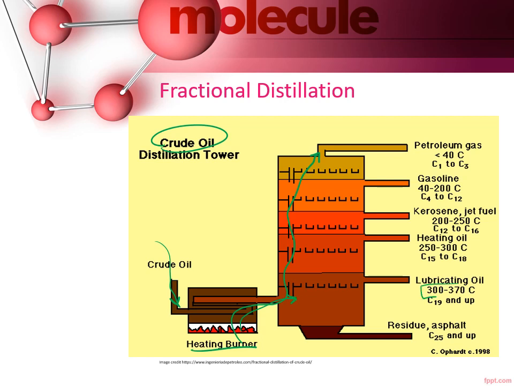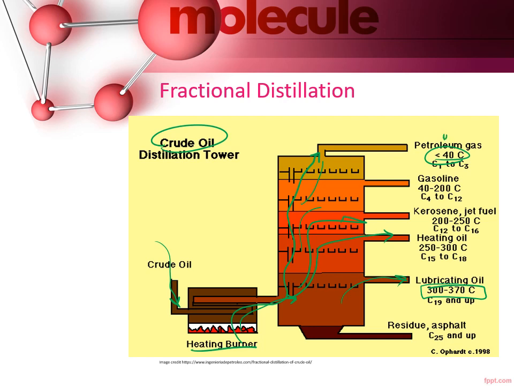And so these with boiling points of 300 to 370 Celsius, they're going to get pulled out at this level. And then things that don't need to be quite as hot can get pulled out here. Things that are less hot. And then here we have the coolest of our organic compounds, these alkane series.